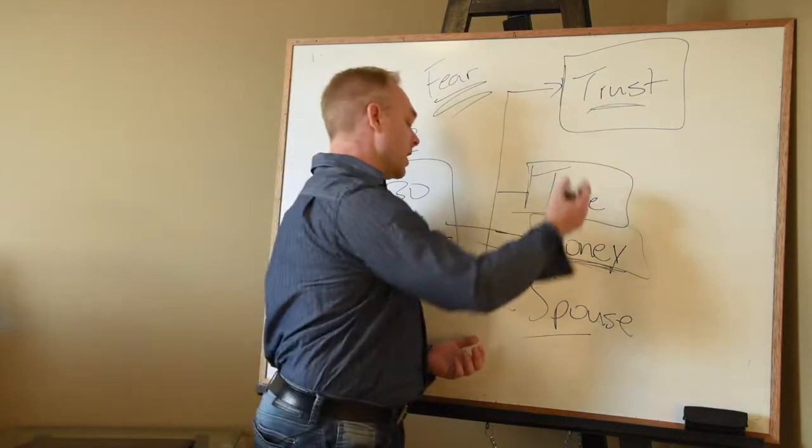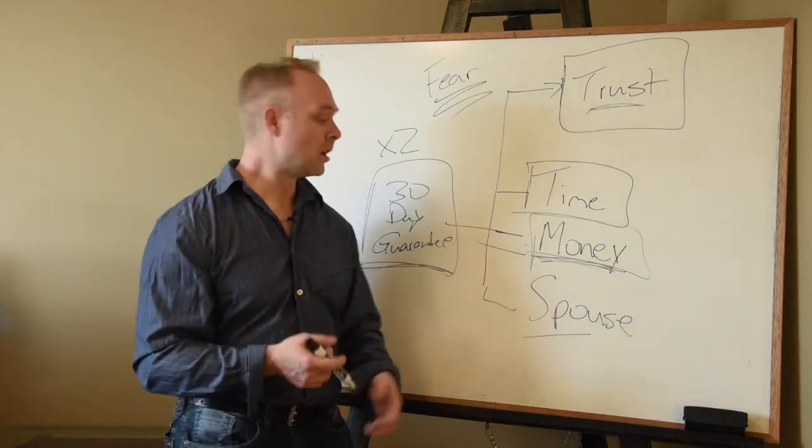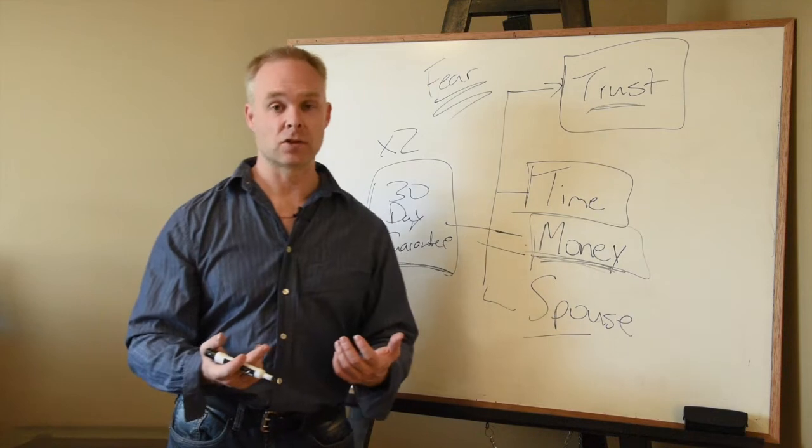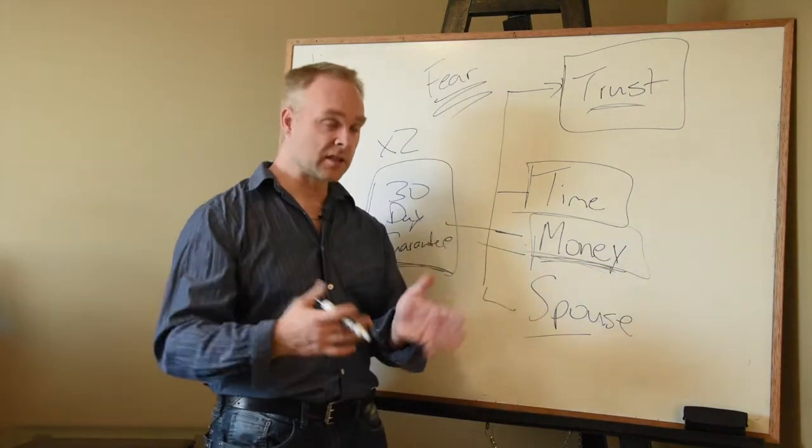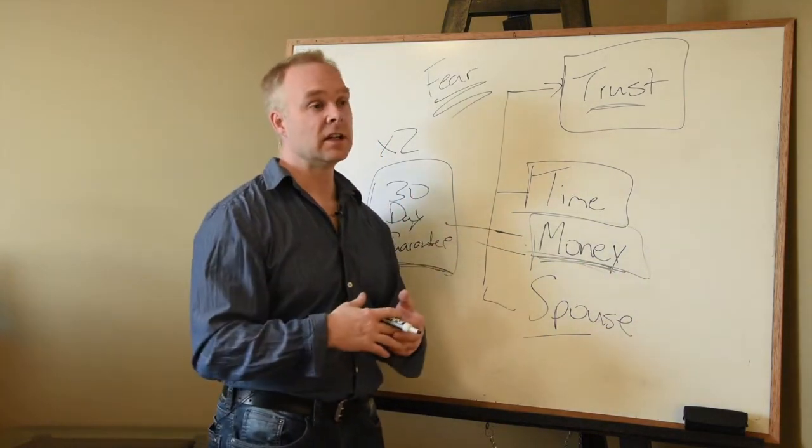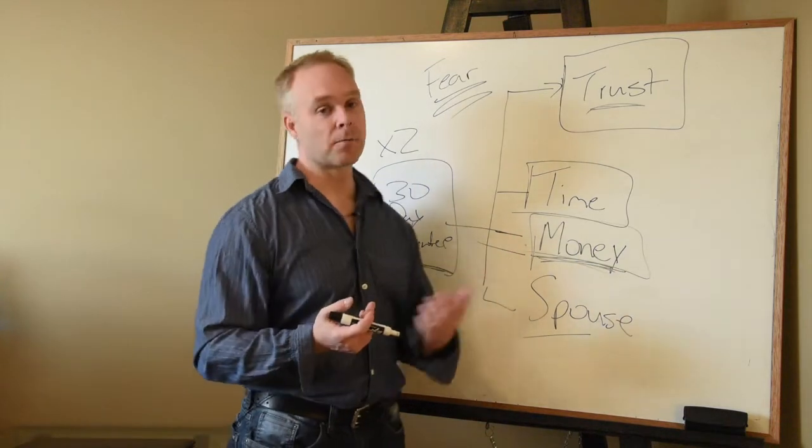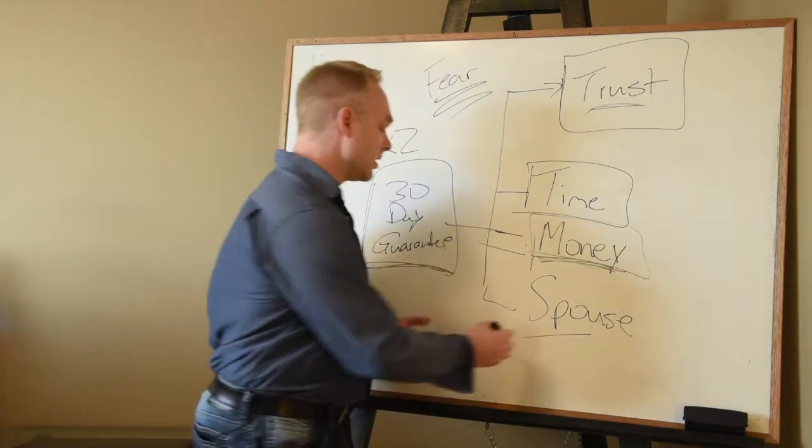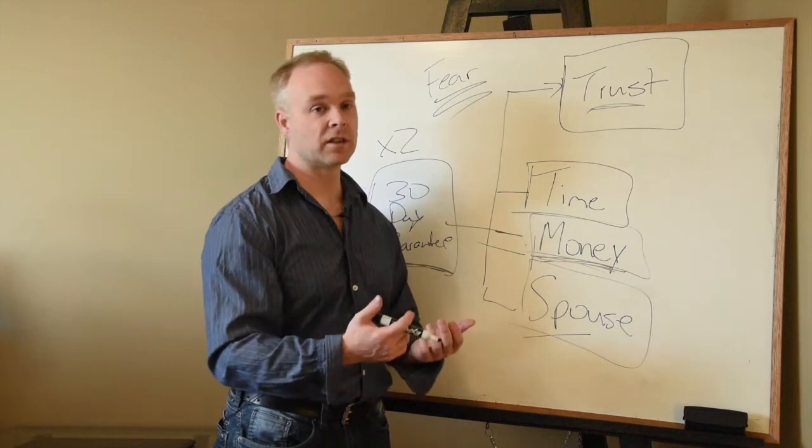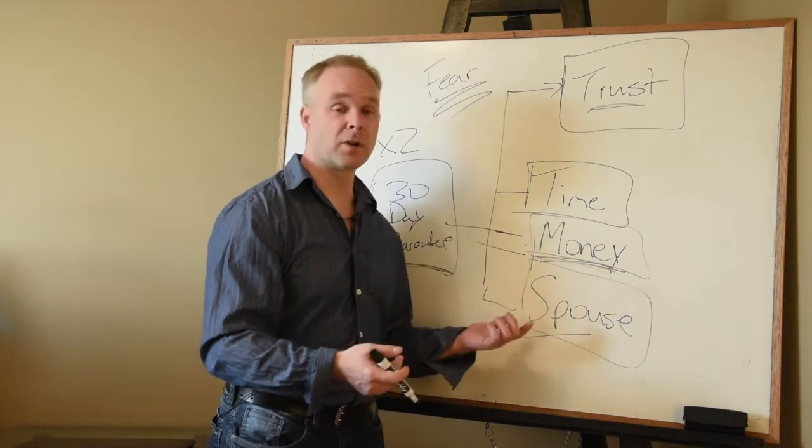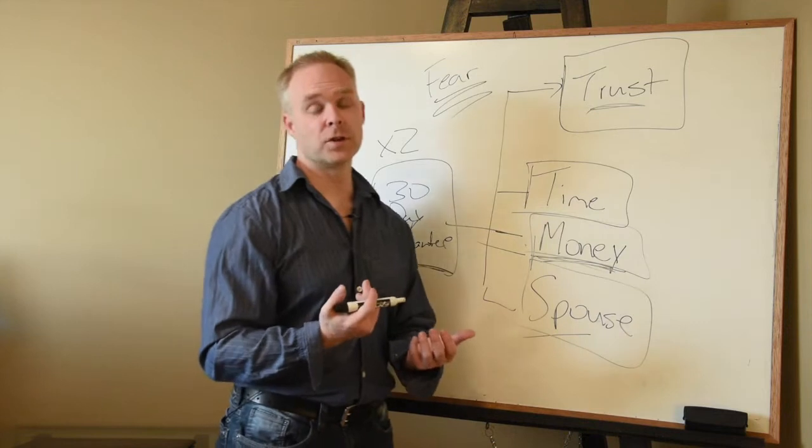So for the sake of rounding this out, let's also talk about the spouse because this is a really big I don't trust you. Well, I need to talk to my wife about it. And there's some truth to that because I don't know how it is in your relationship, but my wife and I, I mean, we talk about every major financial decision. But let me also tell you that when my wife comes home and says, I need to do this, I want to do this, I think this is important that we try this, I think it's important that I try this, it's like I'm going to support her. Unless we financially absolutely can't afford it, if she thinks it's that important, I'm typically going to support her. And in the situation of a spouse, both people are adults.